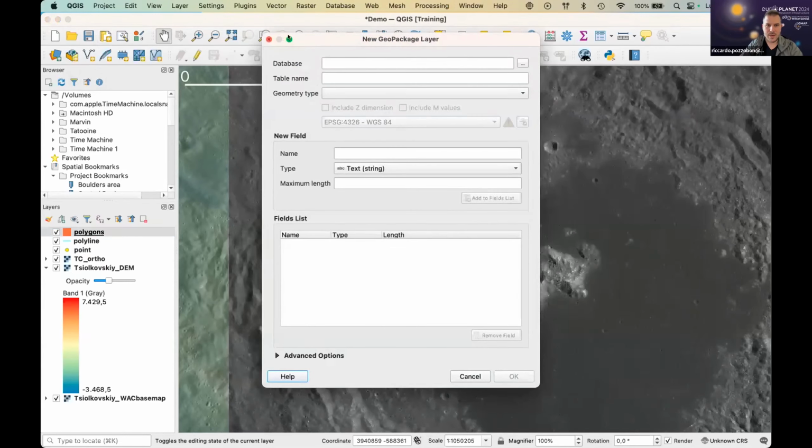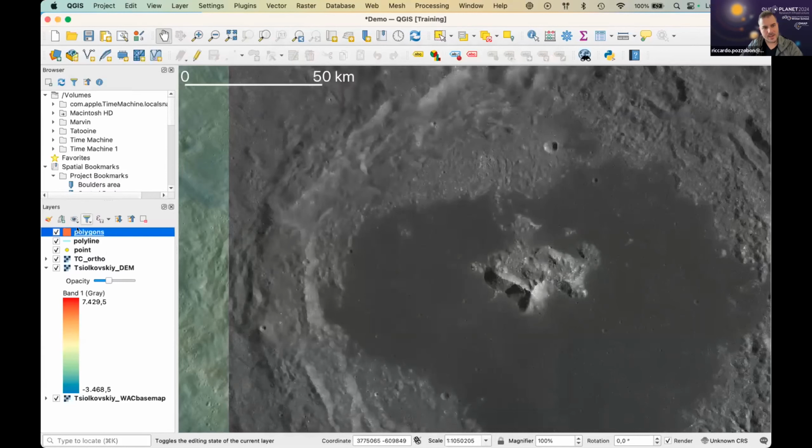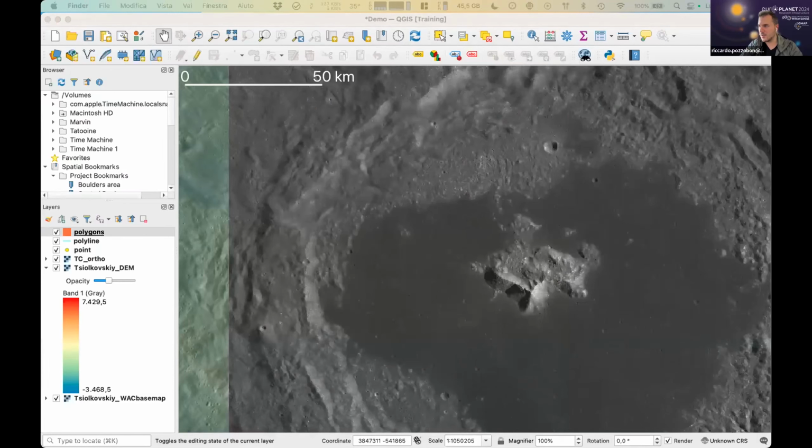If you create a new geo package, it's basically a database that contains all the geometry types that we need. We can either create a new one, and then inside that we create points, polylines, polygons, or we can take the three that we have just created and then package them inside the geo package, which is actually a single file with the .gpkg extension.